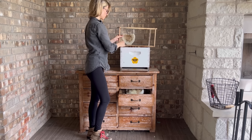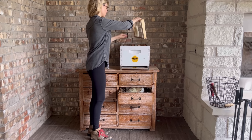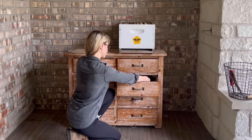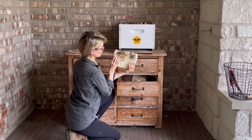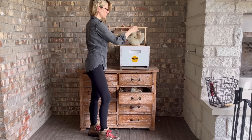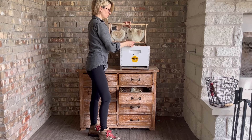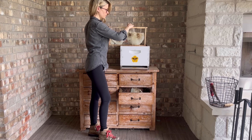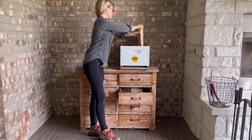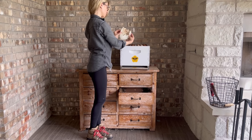Some of the comb fell when I opened the drawer, but it was still intact and the bees had stored a lot of food in it. So whatever I took from the drawers, I put into wooden frames of the new hive. I used rubber bands to hold the comb into the frame and I had to be extra careful with this comb because it was so fresh and delicate. But once I had the comb in the frame, I put it into the new hive. There wasn't too much comb so it didn't take me very long to put it all into the frames.